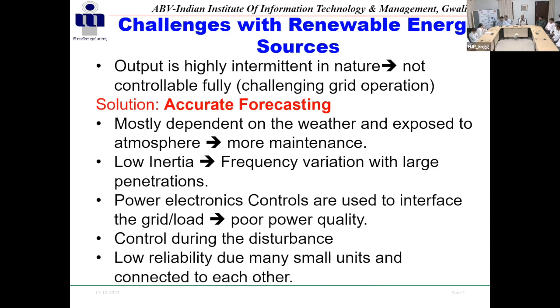Once you are using the power electronics, because these devices cannot be implemented unless we are connecting with the power electronics. Power electronics means it may be a converter, any type of DC to DC converter or DC to AC converter or AC to DC converter. The converters you are using, and then the question of power quality is another thing. And another is control during the disturbance. That is also because many end users are connected. Everyone is switching in and out. What will happen to these renewable energy sources if the grid fails? Even though the sun is there, it can generate, but it is not generating because the grid fails, where it will inject the power. So all the things are there, the control mechanism.